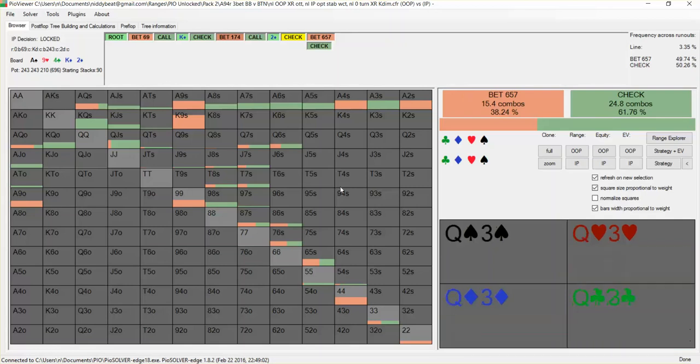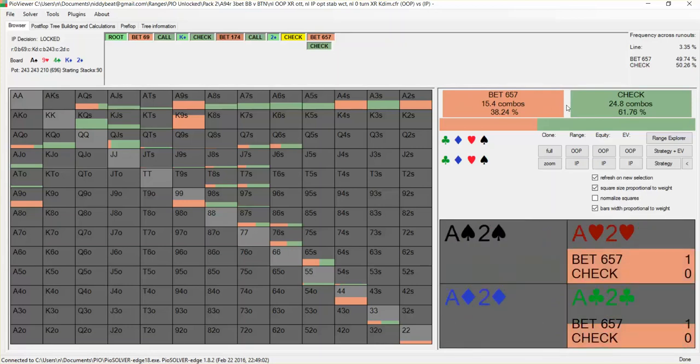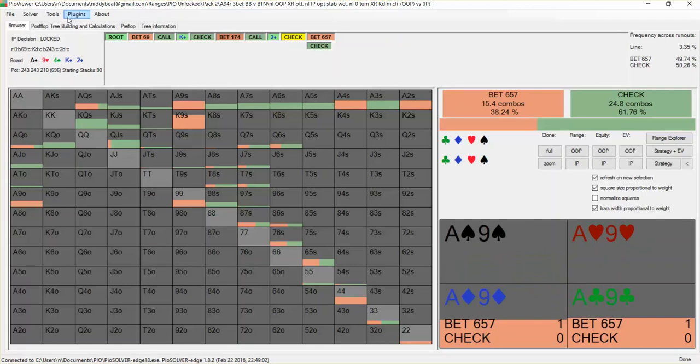So we have the optimal value betting range locked for in position here on the river, and what I want to do is go into some different range explorer tendencies for certain river runouts for the King of Diamonds turn, and we're going to explore which rivers give in position the highest base rate of bluffs.